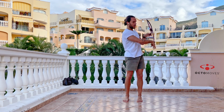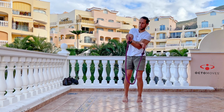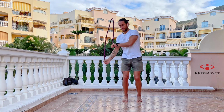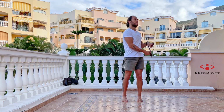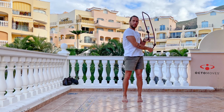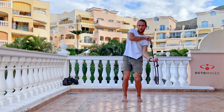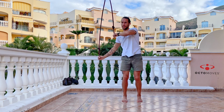So whoop. See a lot of rotation in the hand. Boom. Elbow. Elbow. Keep on hitting the ground, hitting the ground. It's a pulse from your whole body. Boom, boom, boom, boom. Okay, shoulder, shoulder, shoulder, shoulder.